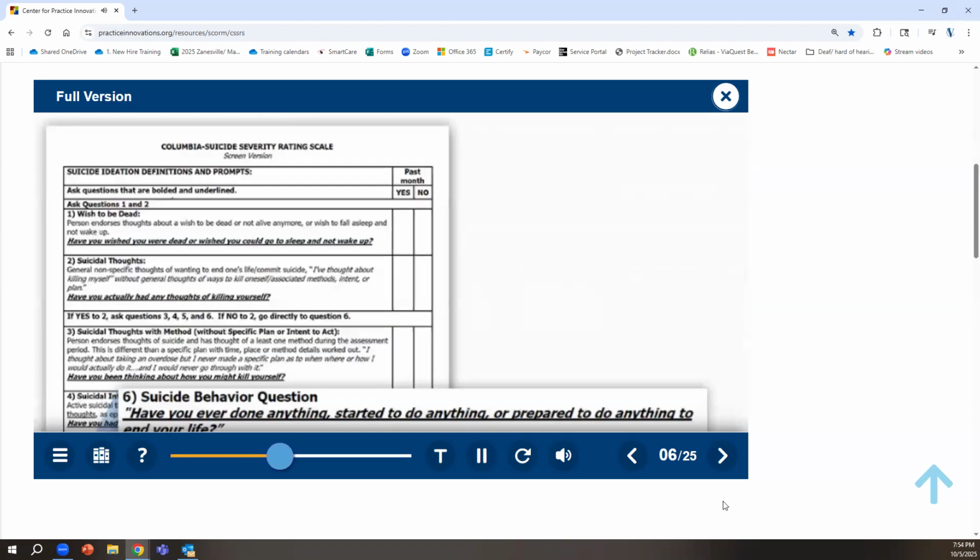The screening version is an even shorter version that can be used by first responders, by crisis lines, whenever you only have a shorter amount of time. What that gives you is the severity of ideation and one question that compiles all of the behaviors into one screening question.